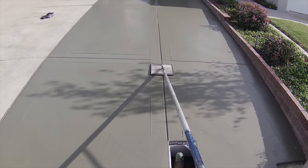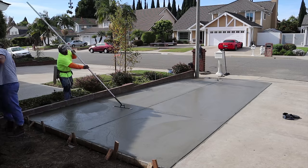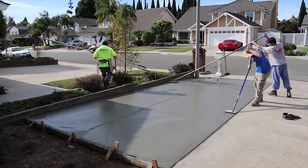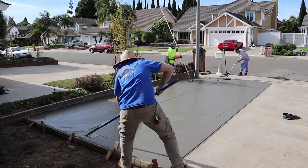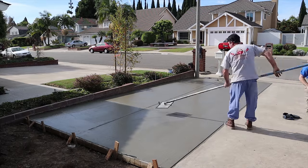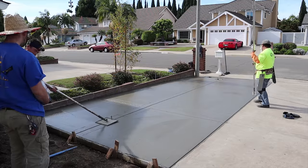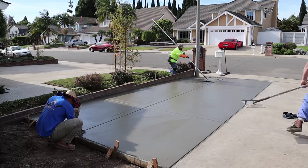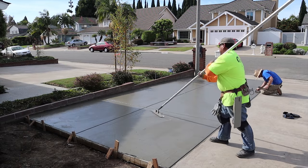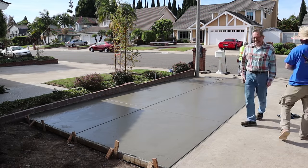You'll notice that light standard post base — it's low in comparison to what I just did. That's because the light post standard base is lower than the city sidewalk. We don't really want to match something that's wrong, just in case they want to make it right. The easy fix for that post standard base is just a one-inch overlay — they make products you can put right on top and it'll be good to go. You're not going to be driving vehicles on that area, so you don't even have to worry about adhesion.